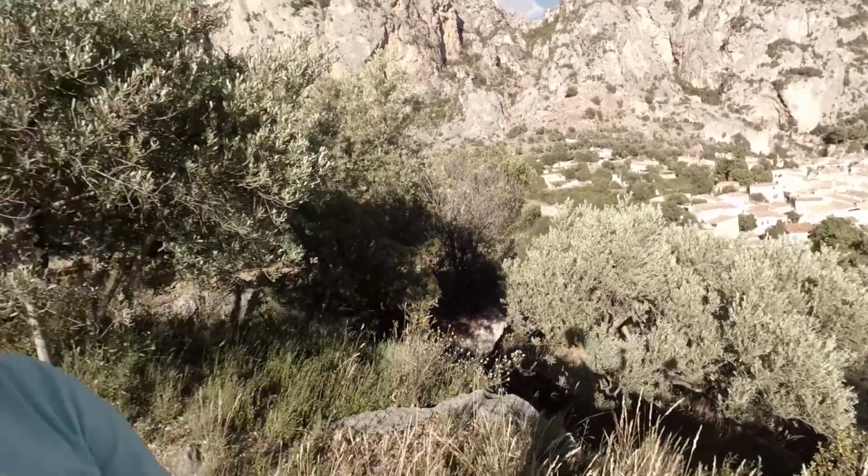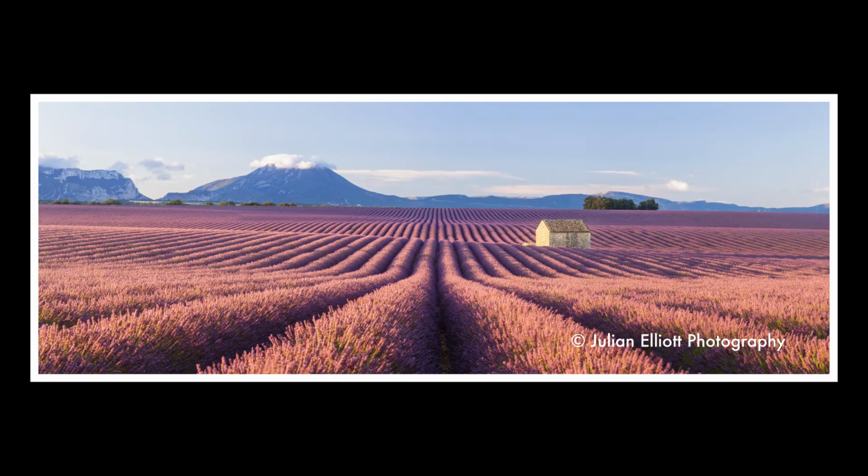If I turn back again, so this morning I was on the Plateau de Valensole and I got an amazing dawn. Not very much cloud in the sky, but still beautiful light illuminating the lavender on the Plateau de Valensole. So I was very, very happy with what I got there. I'm going to be heading back there in about 5 minutes or so, after I've just explained what it is that I'm up to here.